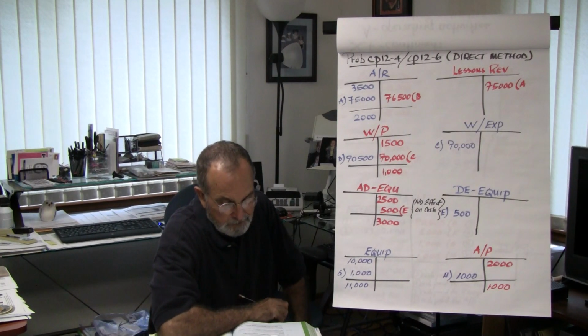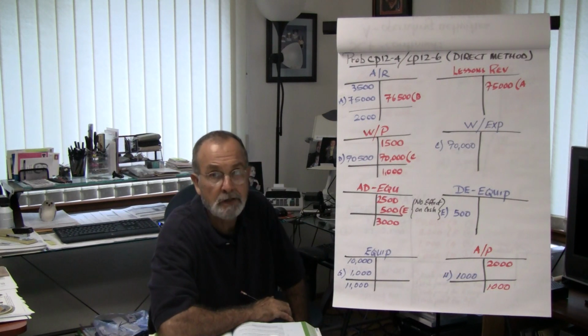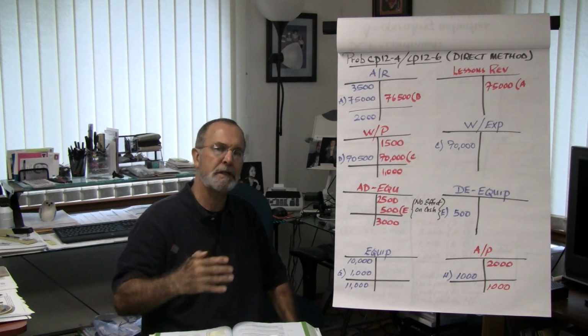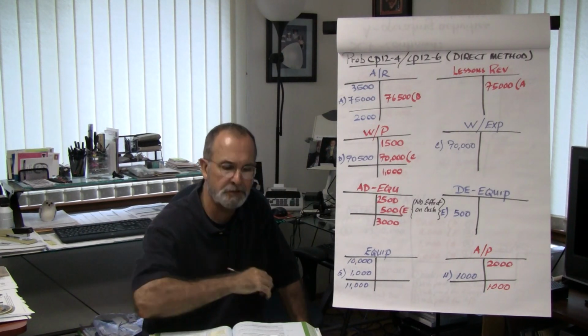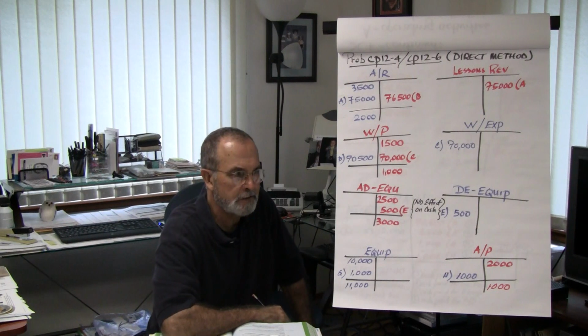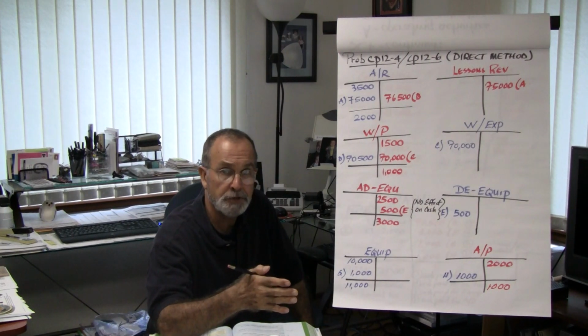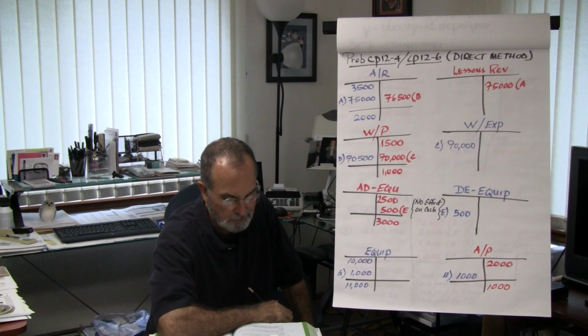And there's one other item that shows up under the income statement accounts, and that is income tax expense. And this one is a little bit different. If we were to take a look at the additional data, and we need to review that additional data at the beginning when we start the problem, just to get familiar with what those different items are that we need to consider as we're working through the statement of cash flows.